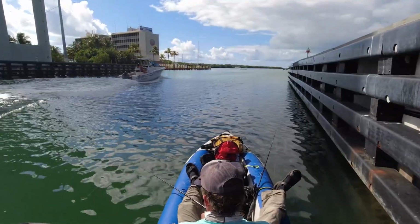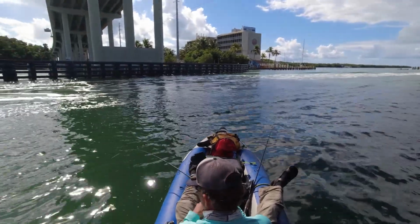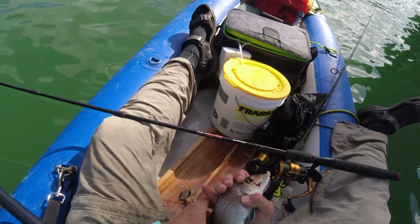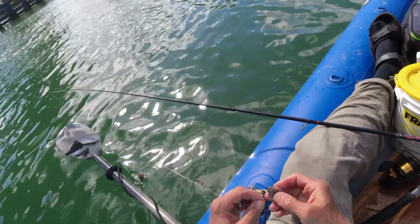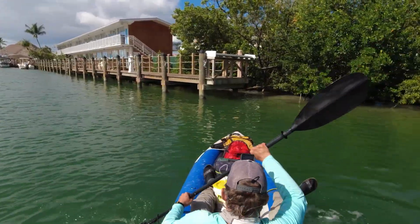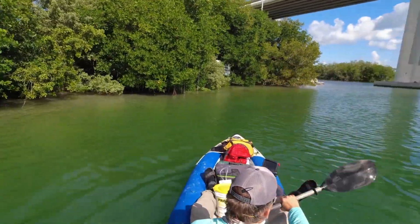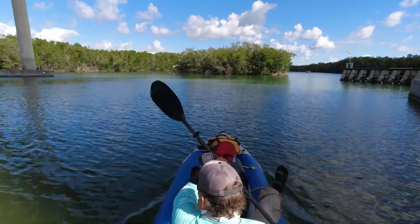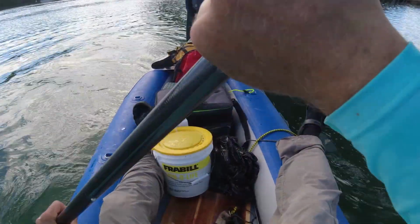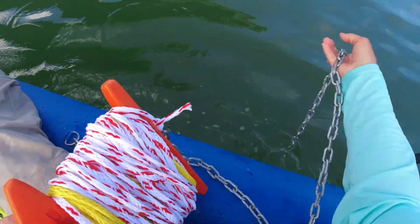Anyway, I get out there. This spot I had found on the internet, seen a few videos there while I did my internet scouting. And I figured it'd be a great spot to try out the new Sea Eagle to make sure that it and I work together. I first started by doing a drift. I caught that one fish, wasn't big enough to be a keeper, but I drifted inside the channel. Now I'm going to anchor up and do some fishing on the outsides of the channel. We'll talk about that anchor in a bit.